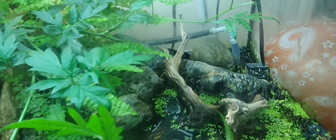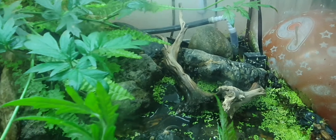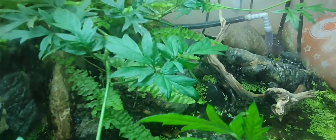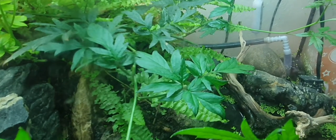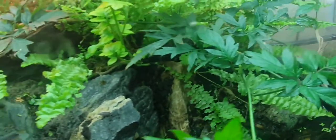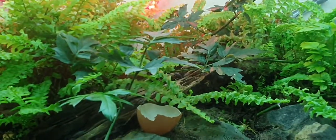They do go into the back section, so I've actually taken the rock roofs off, excuse the balloon in the corner. I've taken the rock roof off that back section, so it's just open and exposed. I don't really mind seeing that pipe, I forget about it even being there. That is the only bit of unnaturalness, I suppose, that you can see when you're looking around.